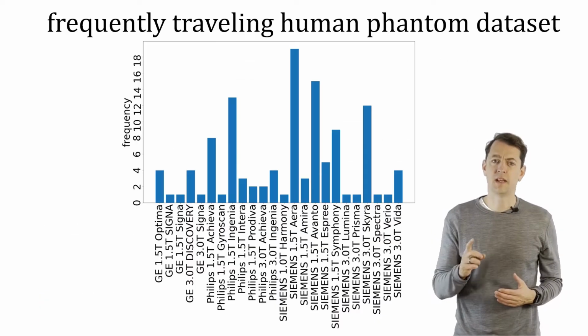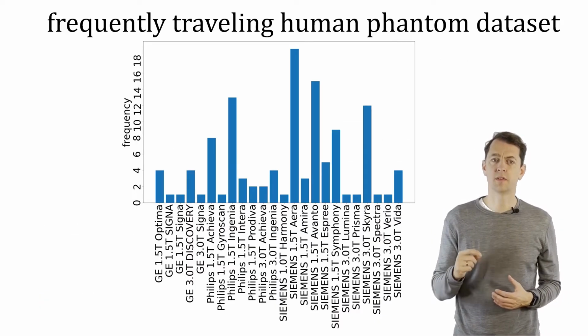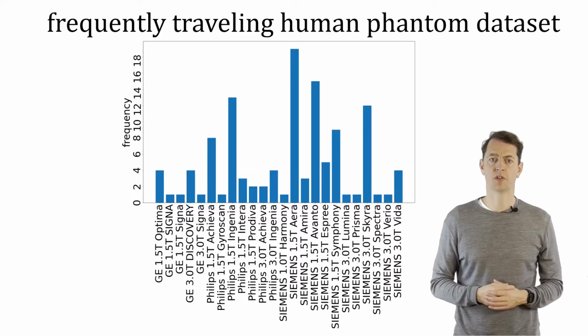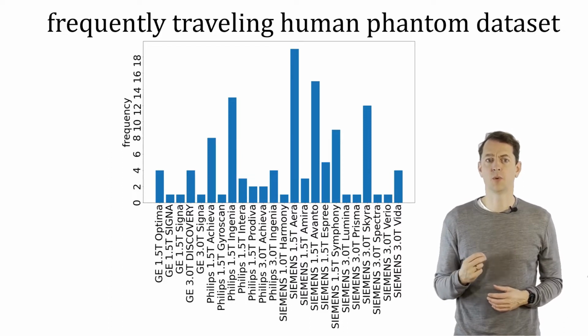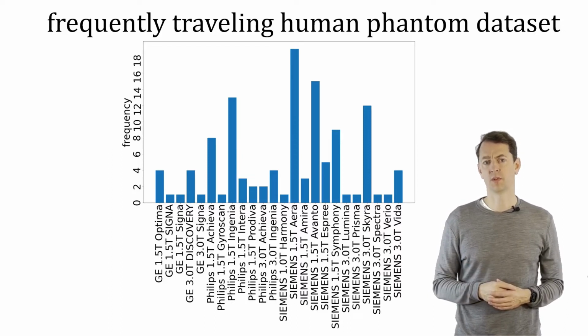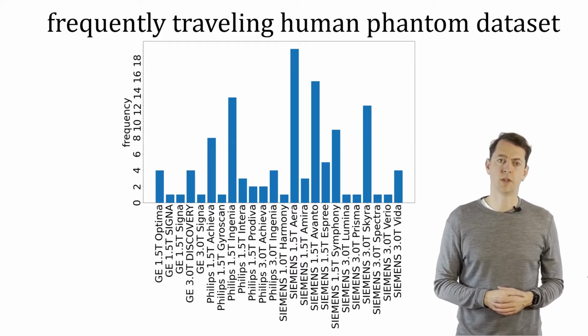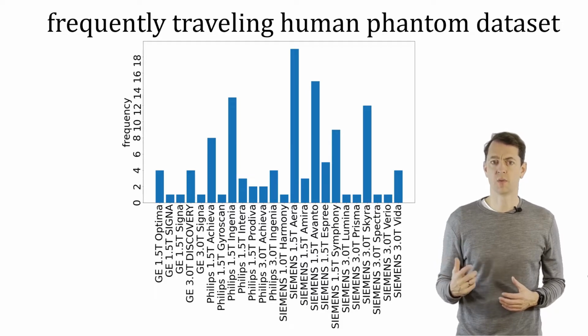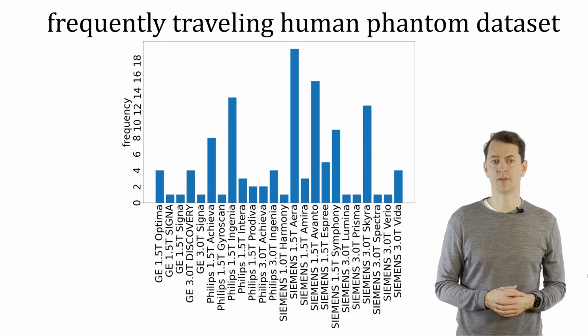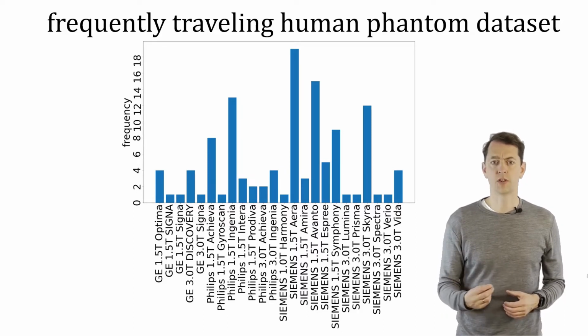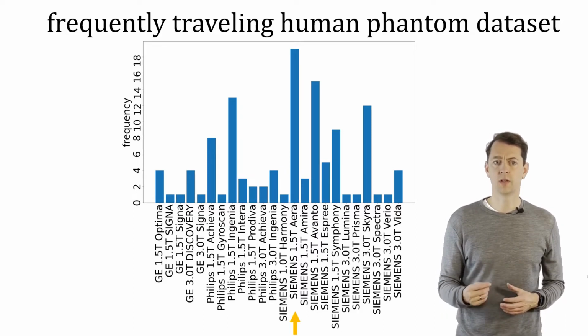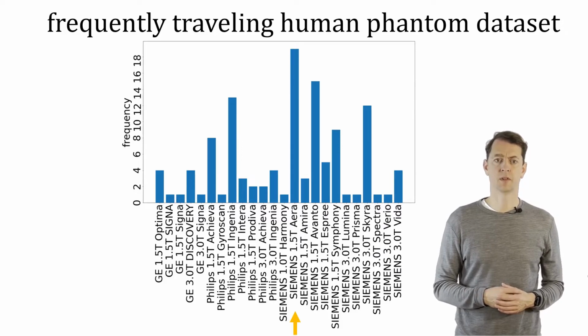As mentioned, the data were acquired on 116 different physical MRI machines and 24 different scanner models were used for the acquisition. Here you see the frequency of the 24 different scanner models. As you can see, the majority were scanned by Siemens, followed by Philips and then GE scanners. To give you an impression of the data, we now quickly go through some example images.